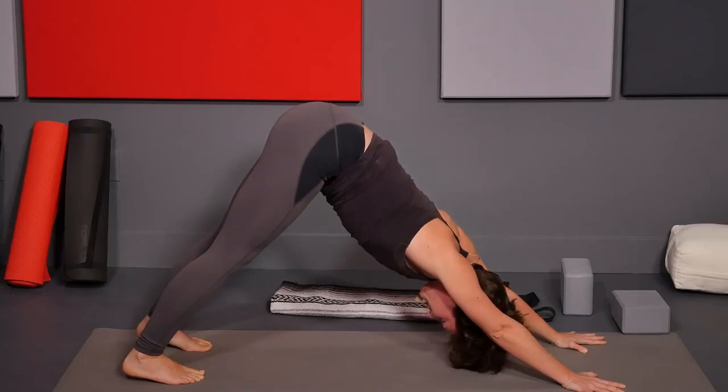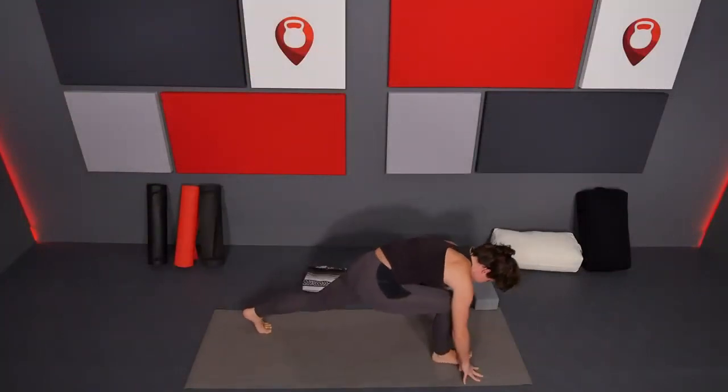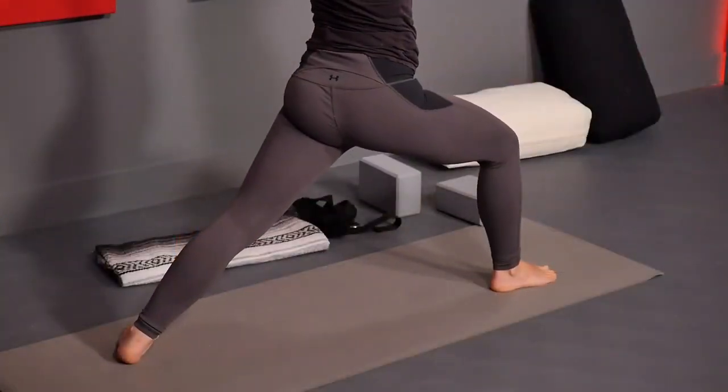All right. Inhale, your right leg up towards the sky. Exhale, place that foot between the hands. Back heel spins to the mat, heel to heel alignment. Inhale, reach the arms straight up to the sky for warrior one.